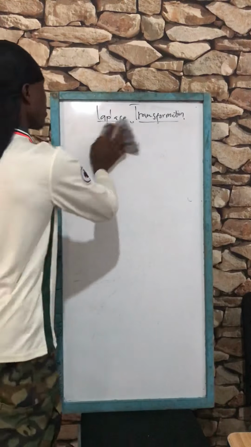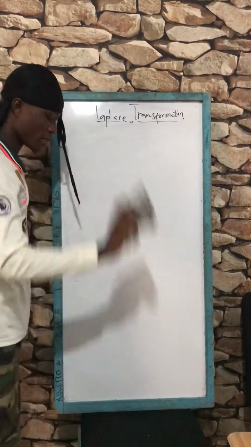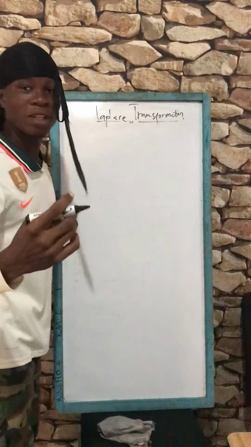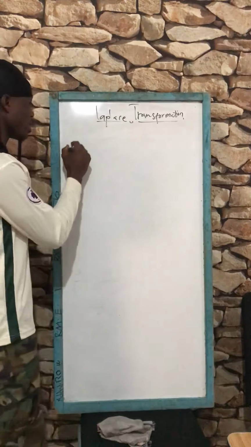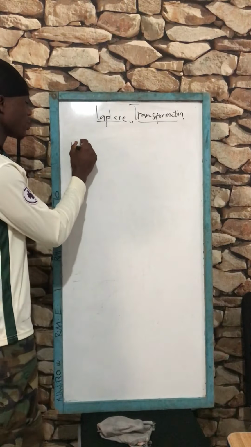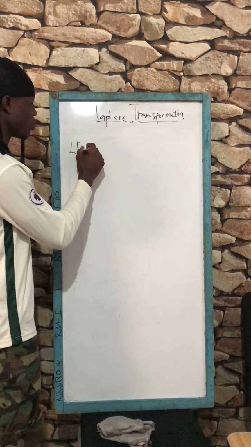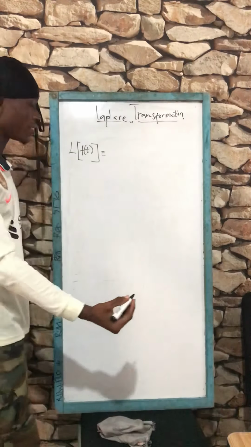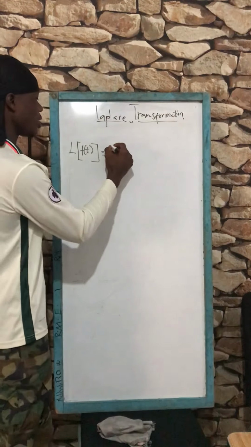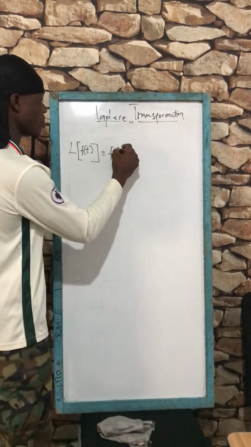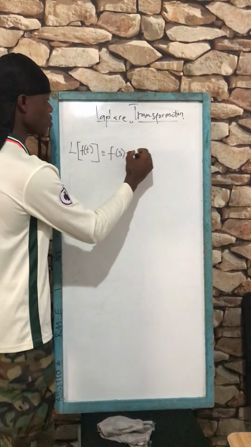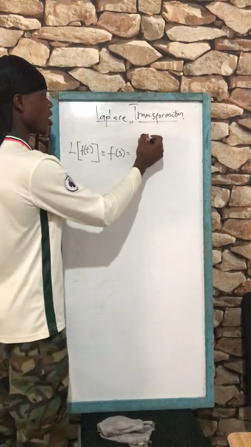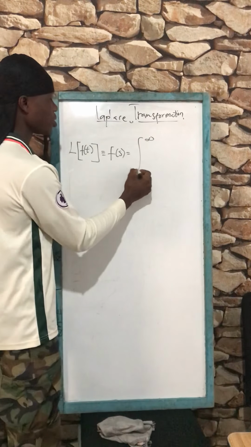Let's start the journey in calculating Laplace transformations. So the basic formula for a Laplace transformation: you write Laplace of f of t in parenthesis brackets, is equal to, with these three lines, the Laplace function, and equal to what? An integral from t equals 0 to t approaches infinity.